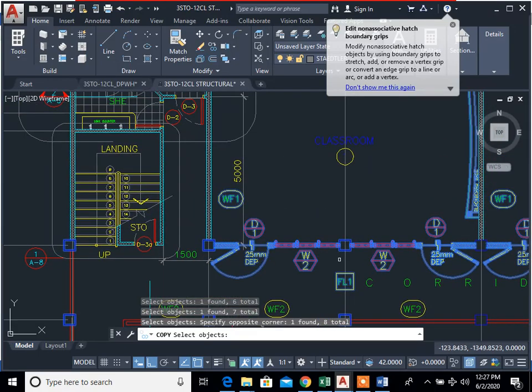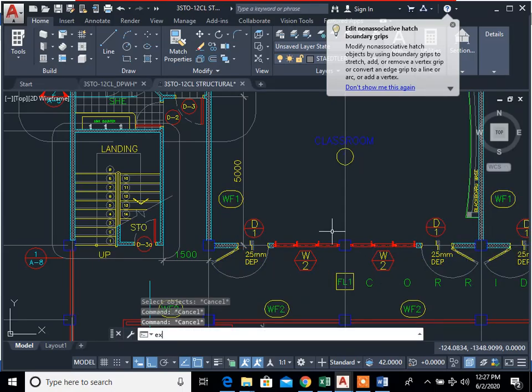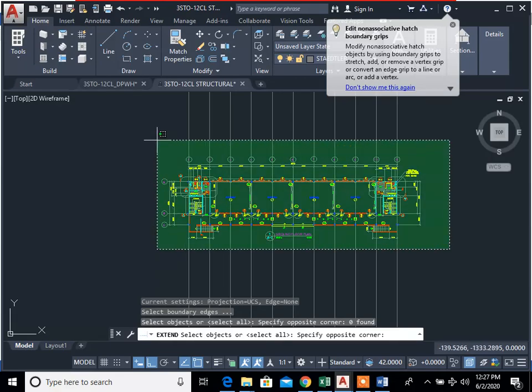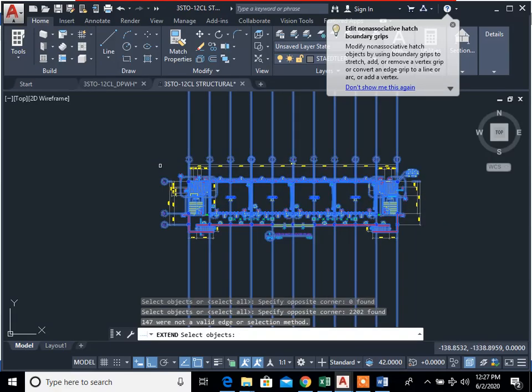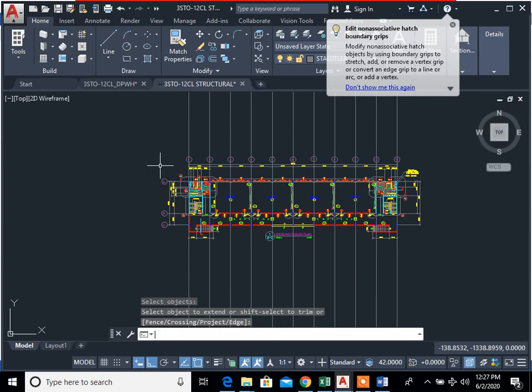But they are grouped, which means we need to ungroup or explode them. Simply type EX for explode, then click the object. I'll explode all of them, then enter.